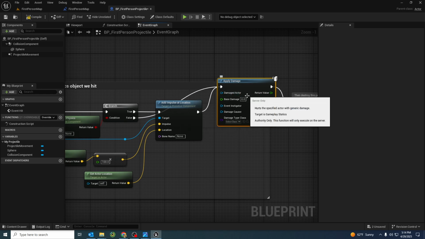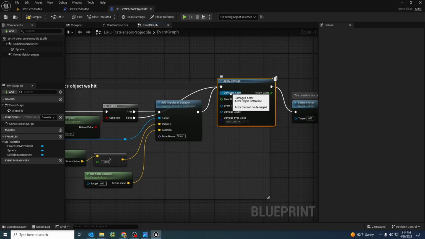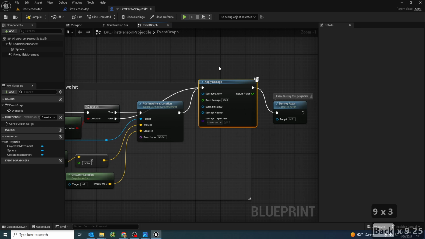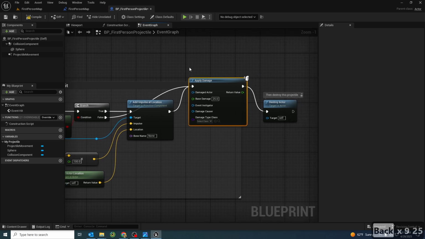Now, the question is, what are we applying damage to? We need a damaged actor to apply damage to, and we need an amount. Students always forget to put some number in here. If you're smart enough to make a health setup where your enemies have health and stuff, we can do that. But for now, it doesn't matter. It just can't be 0. We can go 999, or 100 or whatever, but I'm going to go 25. We could even do 1. We're going to die even if we just take 1 damage, all right?